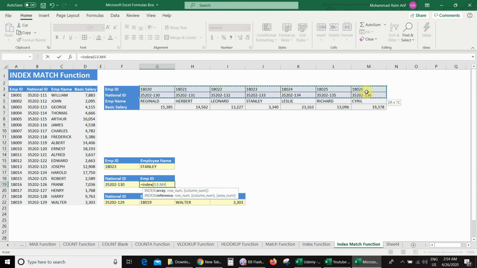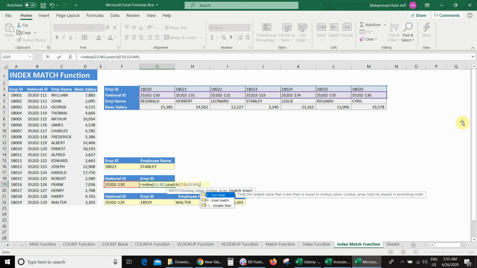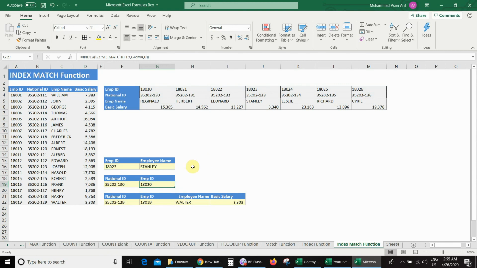This is my array, comma, here I will use the match function, bracket, this is my lookup value, comma, and this is my lookup array, comma, 0 because I want an exact match, bracket close, and second bracket close for the index function, and press enter. You can see I got the employee ID on the basis of the national ID. So in this way you can find your value from down to up.